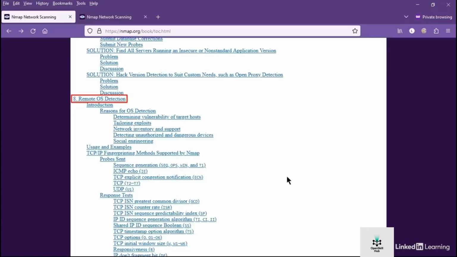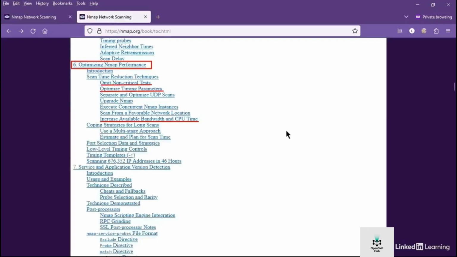One thing to keep in mind is that Nmap is highly efficient. However, there are times when scans take a lot longer and they will generate a lot of traffic. This is common when scanning a large, complex network. It's possible to reduce Nmap scan times, and the guide lists several methods.